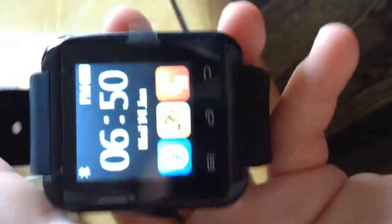How do you go home? I've never used this, so. Okay, so that's home, the little side button there. So that's basically all the watch. I sort of want to use this and put it on and stuff, so. The back is blue. Yeah, the back is blue.